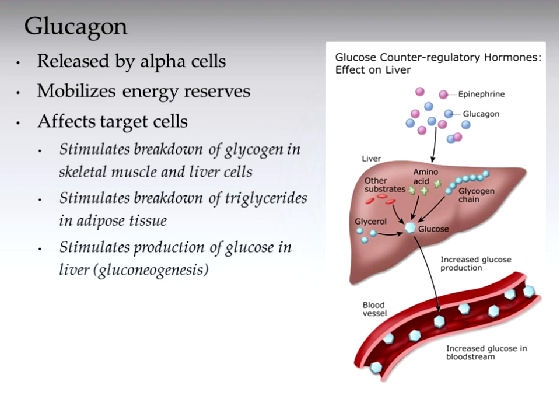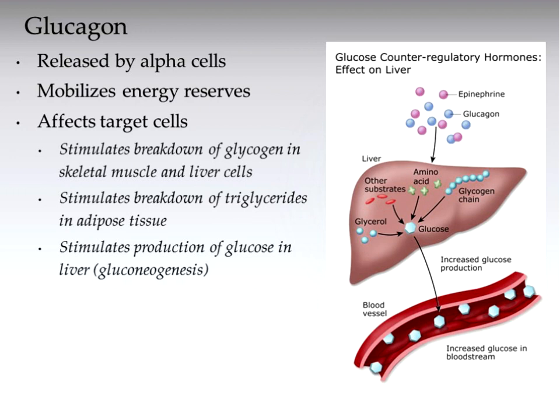And the whole goal of glucagon is to spare glucose so it's not taken up by any other tissue except the nervous system. And so it makes the liver put more glucose into the bloodstream, so as the neurons pull it out to use for energy, because neurons can only use glucose to make their energy, what is pulled out is replaced by glucose being made in the liver. So skeletal muscle can't use the glucose in the bloodstream. Fat can't pull the glucose in the bloodstream.